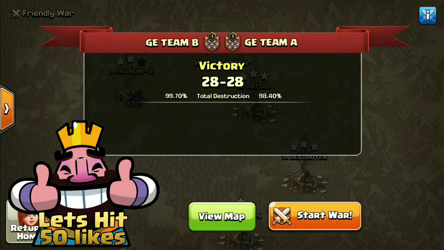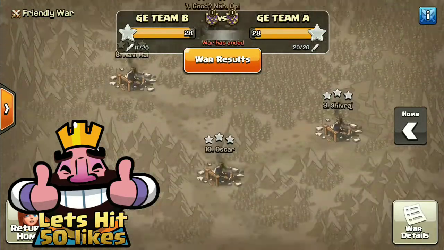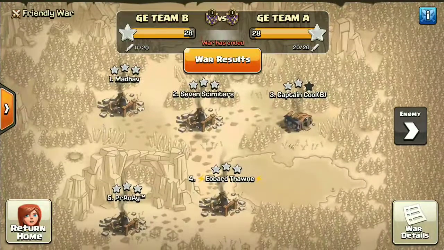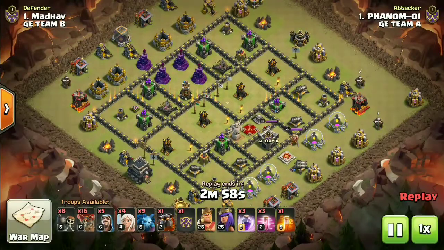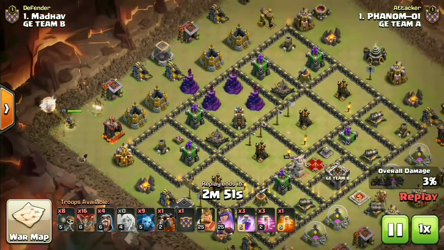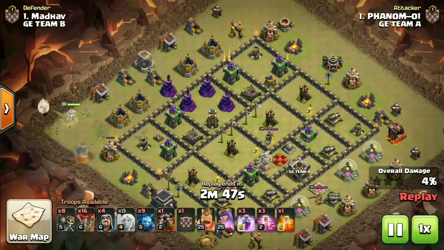Alright guys, now let's get started with the replay so you can learn from the attacks. These attacks that you will be seeing are from the event that we had recently in GE, obviously GE Team A versus GE Team B. This was an air event, giving me an opportunity to get you some air attacks, and in this particular video we will be focusing on LaLoon. So massive shout out to Kaka for this, and obviously the GE team members as well. Queen charge LaLoon, topic of this video.